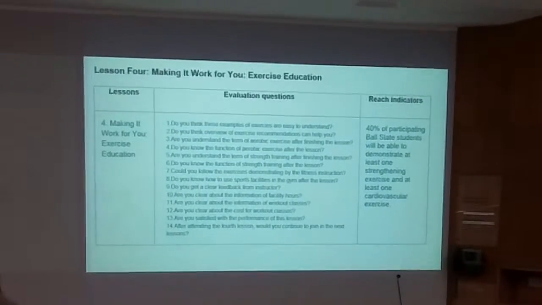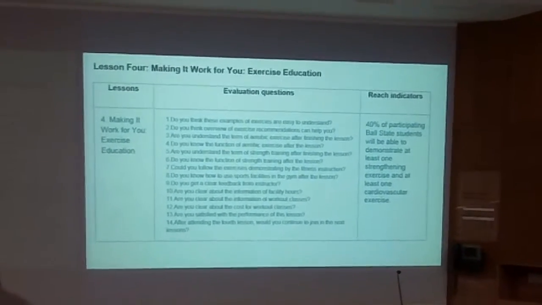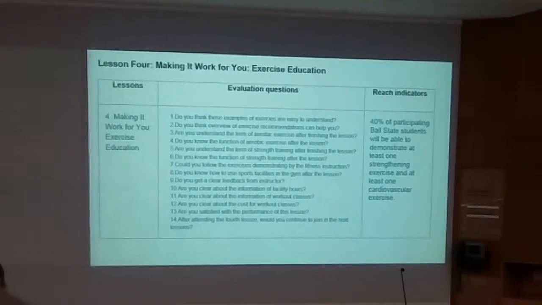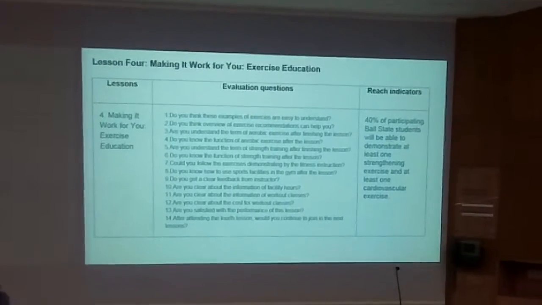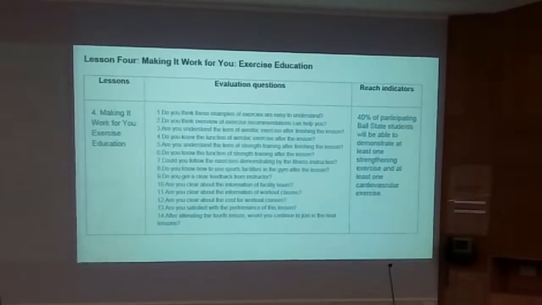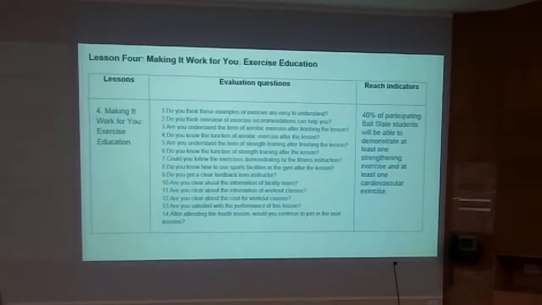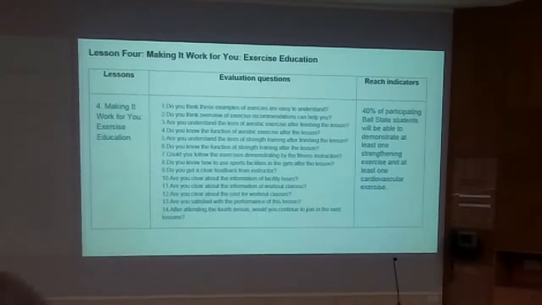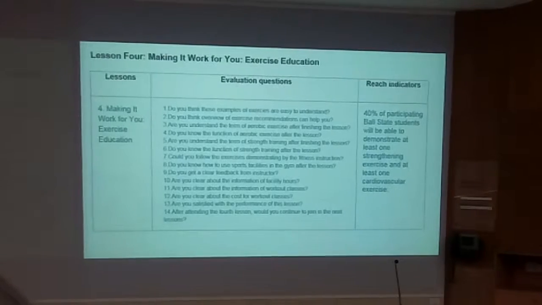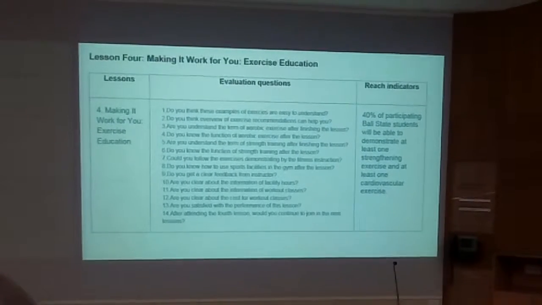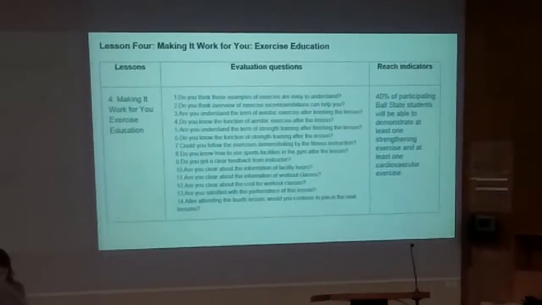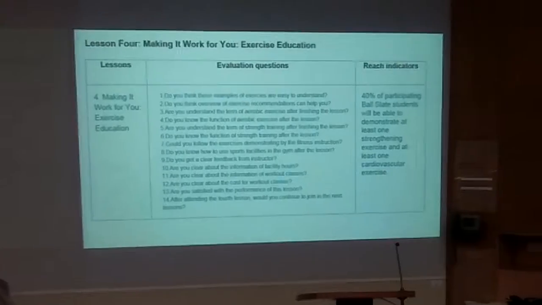Turning to lesson 4, making exercise work for you. It's the most important lesson among the 5 curriculums. It has a great impact on the participants' exercise behavior. In lesson 4, the fitness instructor will introduce the function of aerobic exercise and weight training, and demonstrate 2 exercises. Finally, we tour the workout facility. After lesson 4, 40% of participants will be able to demonstrate at least one strengthening exercise and at least one aerobic exercise.